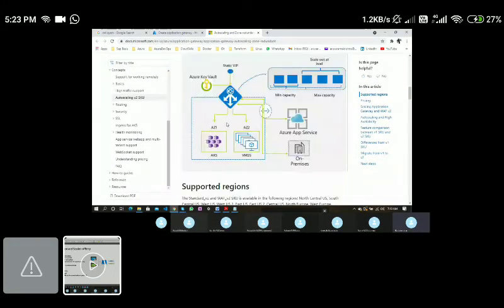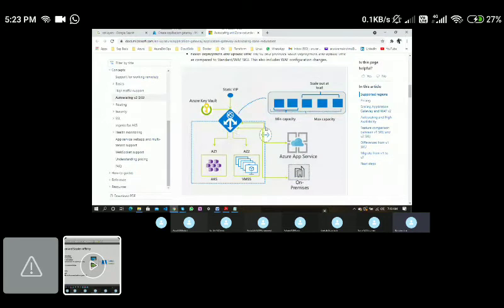Okay, so how will the traffic be routed? You can see this particular application gateway can be used for routing traffic to AKS clusters, VMSS, that is virtual machine scale sets, to the web app, and for your on-premises also. Let's say if you have hosted any application in your on-premises data center, we can route the traffic to the on-premises web applications also.